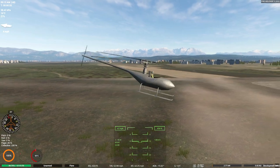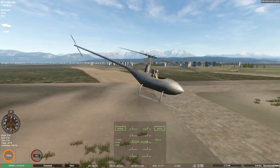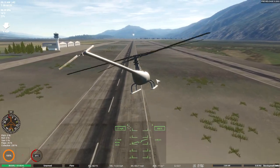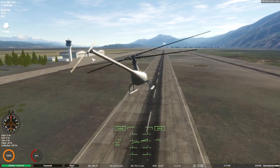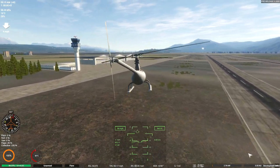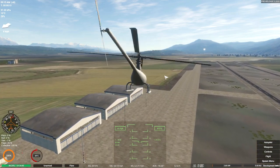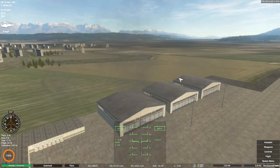We have finally done it. In order to do this, what I've managed to do is essentially get contra-rotating props at the top — two propellers, one spinning clockwise and one spinning anti-clockwise. What that means is we are actually quite stable in the sky. Then we've allowed the tail section to actually work to push us around, and now we can actually fly this thing around. Unfortunately, it is still going slightly sideways, so we have to trim it out. It does have the occasional explosion — that is true.